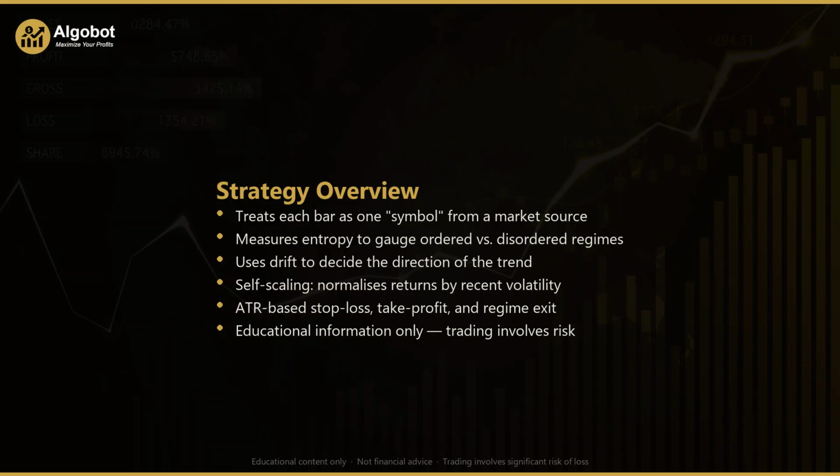Over a rolling window of 40 bars, the strategy counts how often each symbol appears and computes the entropy of that distribution. Low entropy means the moves cluster into just a few buckets, which describes an ordered, one-sided market. High entropy means the symbols are spread evenly, which describes a disordered, effectively random market. The strategy converts this into a single order value between 0 and 1. There's a second ingredient, drift. Drift is the average of the scaled returns, and it tells the strategy which way the market is leaning. Order on its own is direction blind, so drift supplies the sense of up or down.